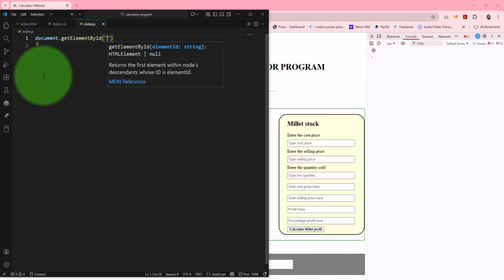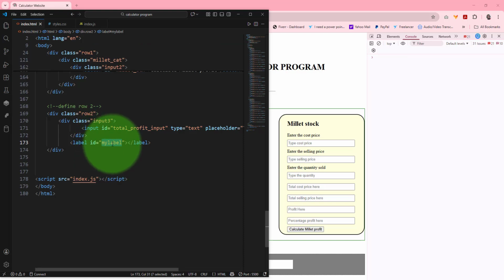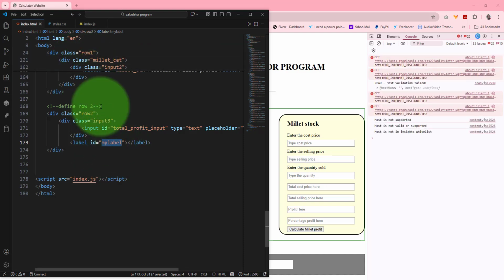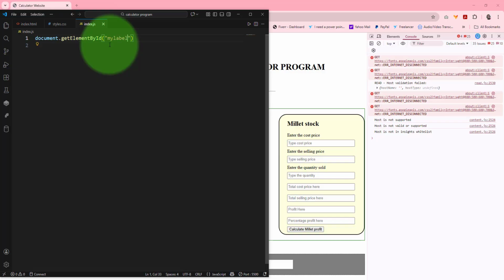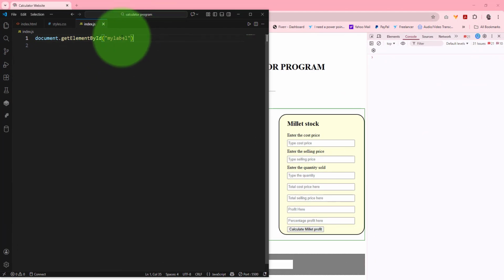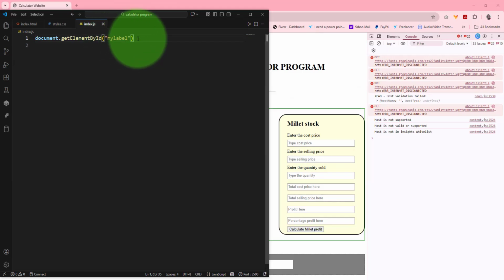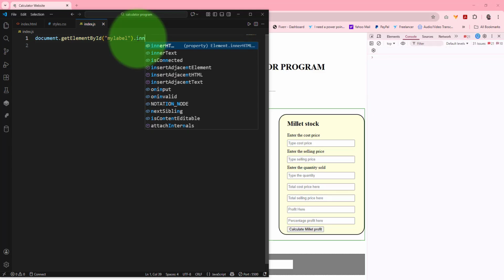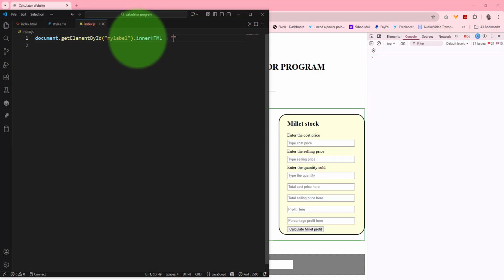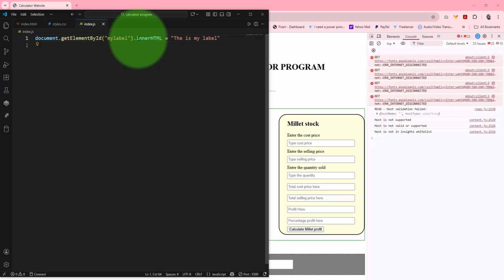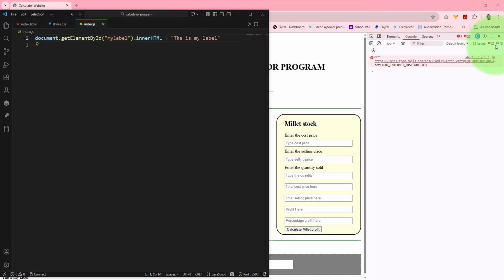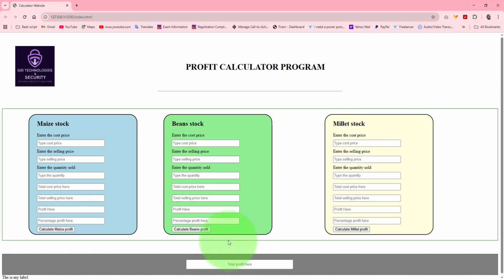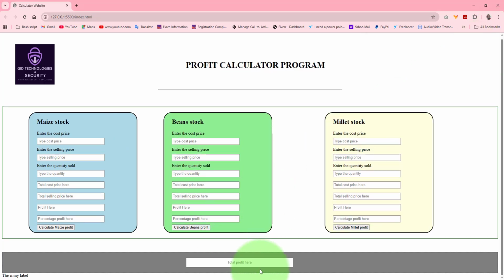Then we copy the ID of this label, my label, and paste it inside the parentheses in quotes. Then dot innerHTML is equal to, this is my label. I think I'm free to turn off this console. So when you come down here, yes, this is my label.